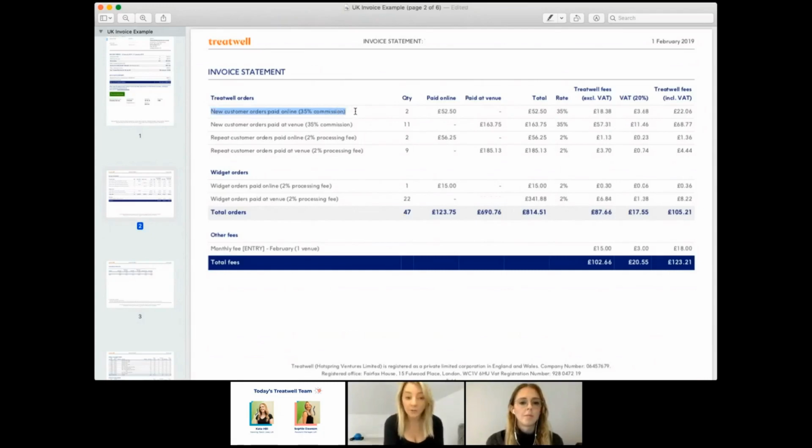Now, if you are new to us, or maybe have been with us a while and are seeing an influx of new customers, it may be that you're looking at this invoice and it seems a little bit daunting, because we appreciate that 35% plus VAT, which in total is 42%, is a lot of money, but that is an investment, and it's an investment that you will reap the rewards from.